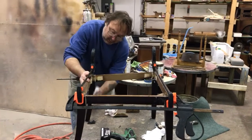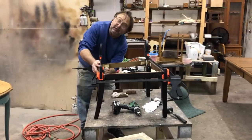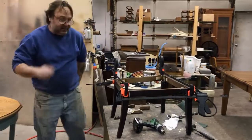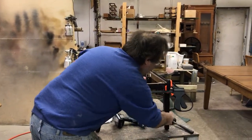So, you shouldn't have to do this when you buy a brand new chair, take it to a refinishing shop and have it glued back up. But the customer said it's kind of a hassle to box them up too. So I think we just got one more over here, a little gap. Right there, see it?